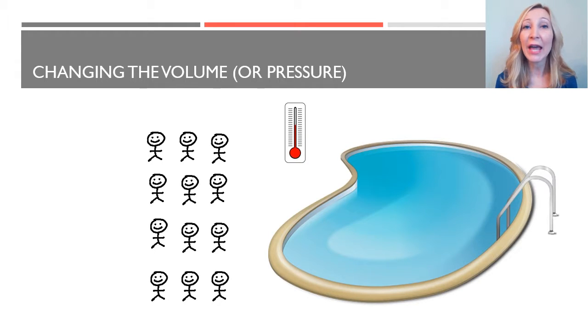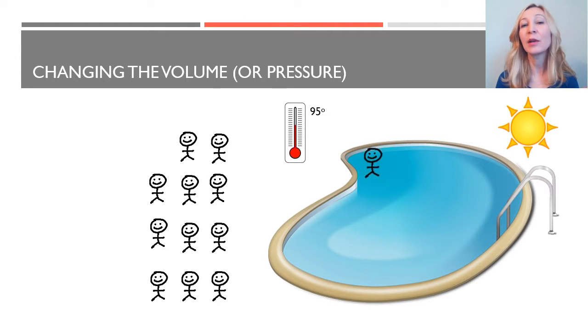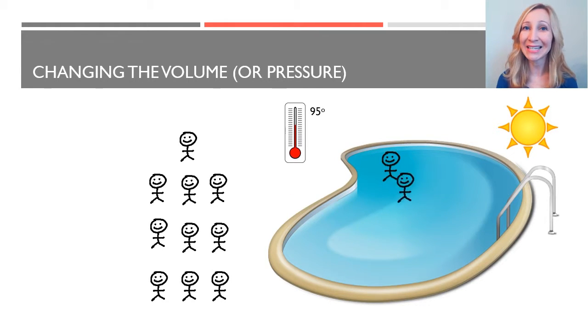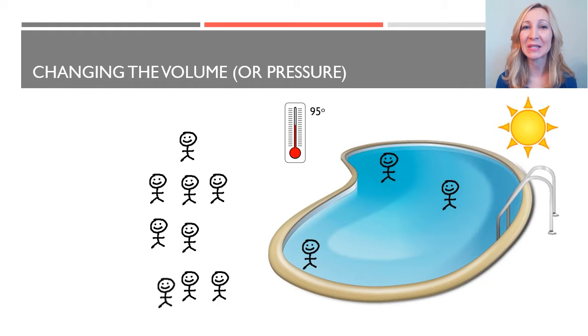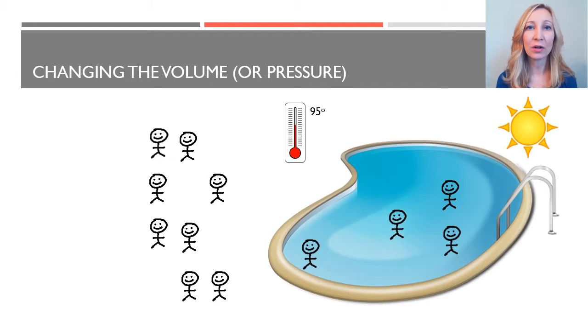Now let's take a look at another scenario where equilibrium can be disrupted. Now this is a scenario that only takes place if you have gases present. What we're going to do is change the volume, which would change the pressure. If this was really a gas, it would change the pressure of the container that the reaction takes place in. But let's look at our swimmers and sunbathers analogy and see how this would affect our perfect equilibrium of swimmers and sunbathers in this situation.